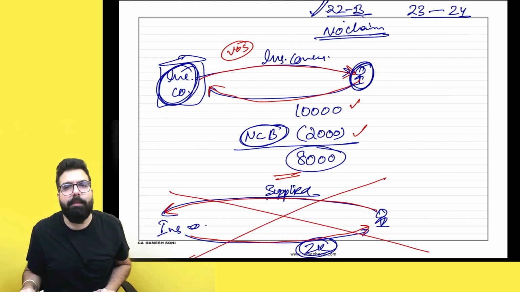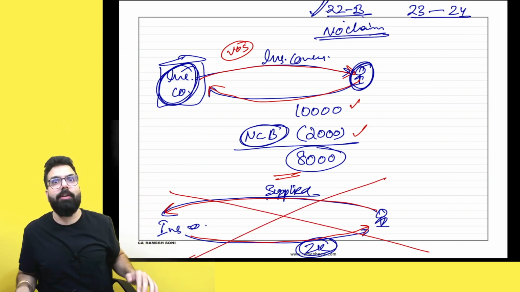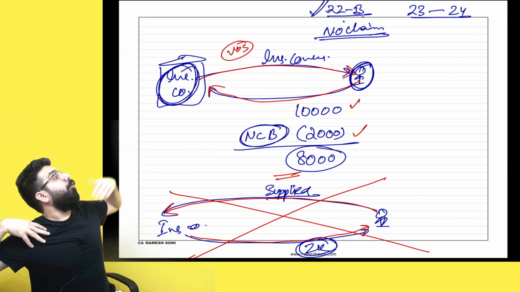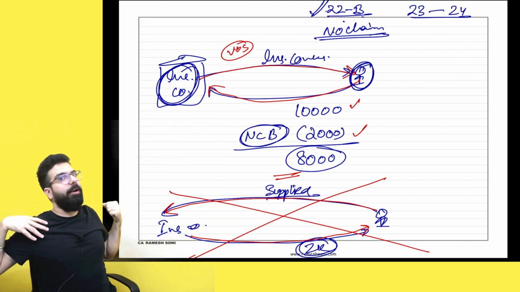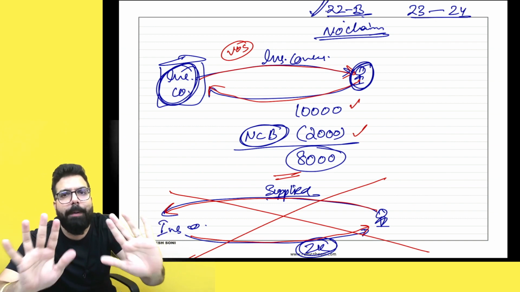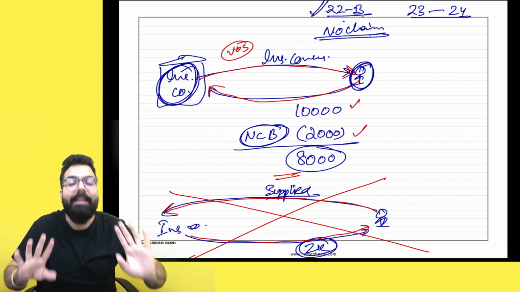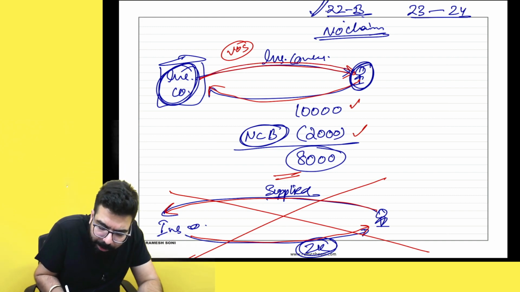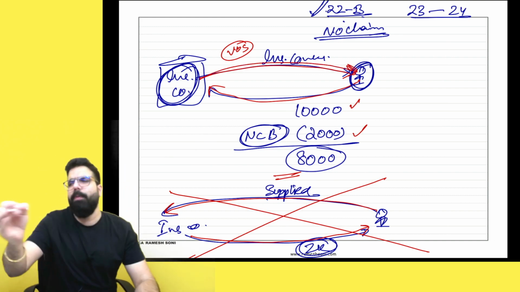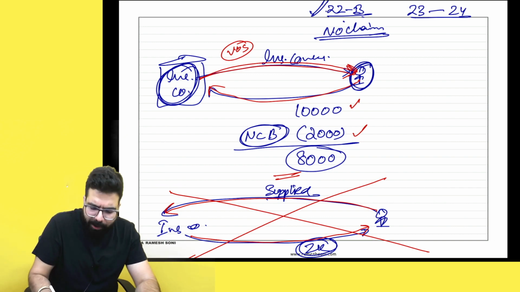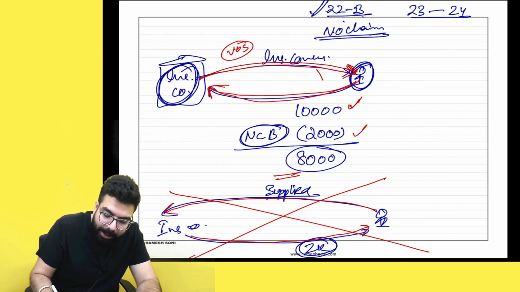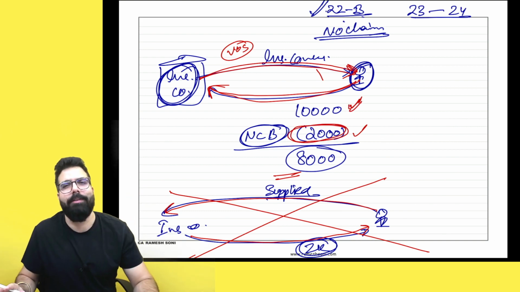It is not a service provided by the insured to the insurance company, saying I refrain from launching a complaint and hence you pay me 2,000 rupees. There is no service supplied by the insured to the insurance company. Instead, it is simple. The insurance company provided one service of giving insurance cover, might be for his car or whatever, and he is paying a premium. In that, they are telling 2,000 rupees will be given as discount, which is named as no claim bonus.